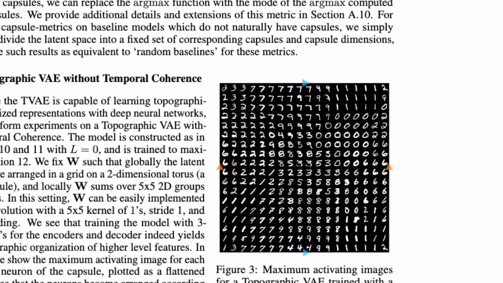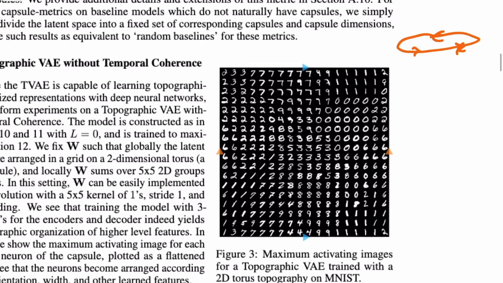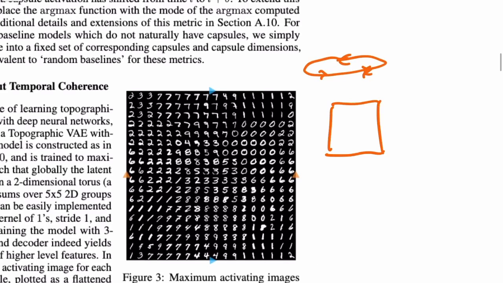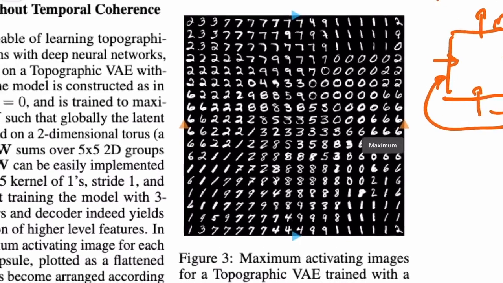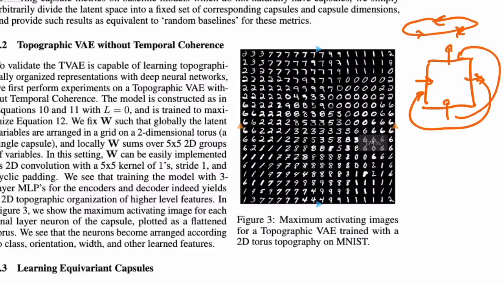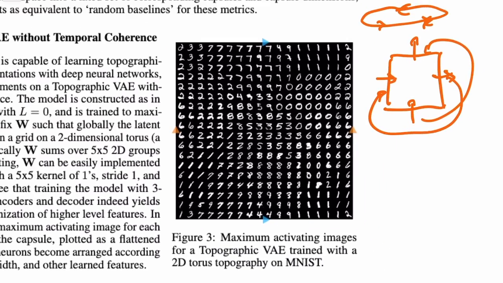So here is one where the latent space isn't a 1D torus like we looked at. So a 1D torus is this, right? So you go around. Sorry. This is a 2D torus. A 2D torus is like a plane. And if you leave here, you come back here. And if you leave here, you come back here. So if you roll this up, and then you have a pipe, and if you close the pipe, you have like a donut. So that's a torus. So if they have a topographic space like a torus, they simply apply that to MNIST. The test set sort of looks like this. I don't know if you want to read something into this, feel free.